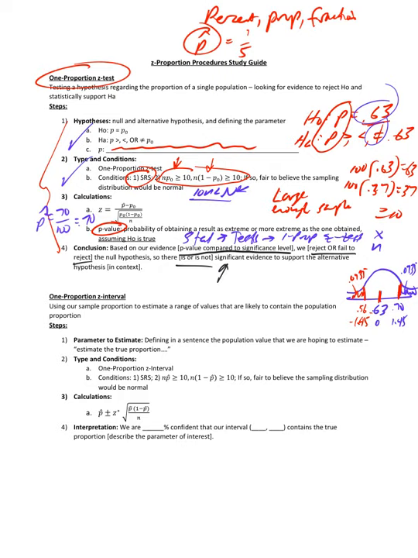And again, rejecting means there is evidence. Failing to reject means there is not evidence for the alternative hypothesis, which is what you always talk about there, because what always guides these questions is HA. We are trying to find evidence for HA, so our final statement will be about HA. All right, so that's the test side.